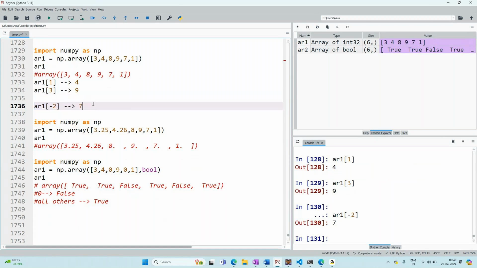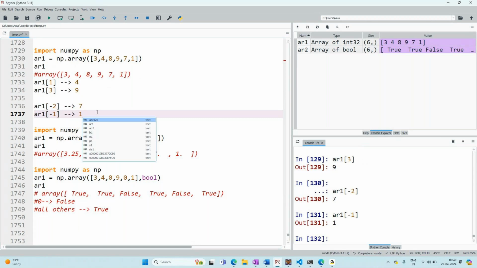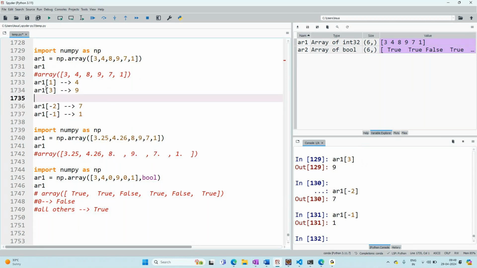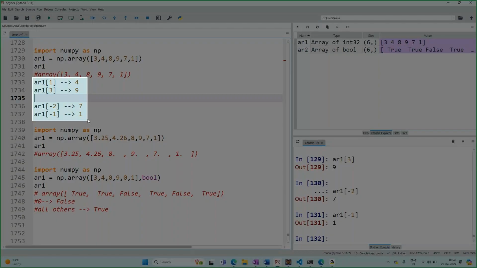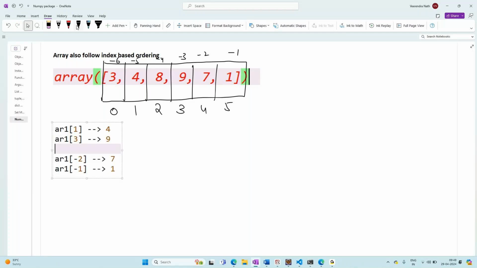Right. So next, array 1 of -1. What is -1? -1 is 1, right? Yes or no? Sir, how can you say this? Okay, so just now I told you. Array 1 of 1 is this. Array 1 of 3.